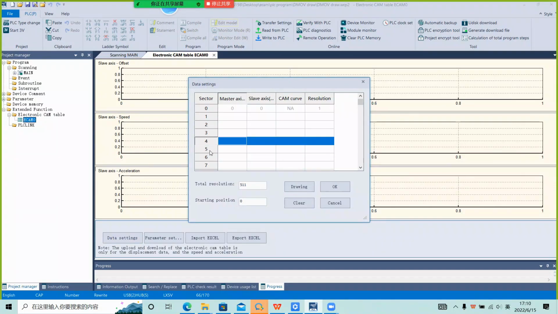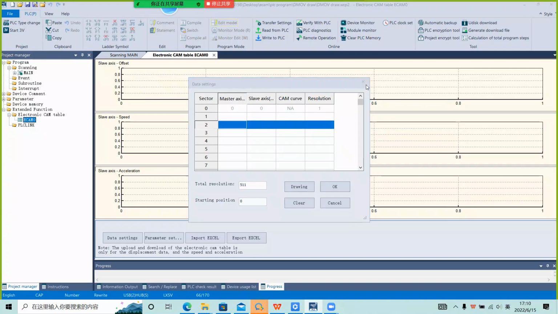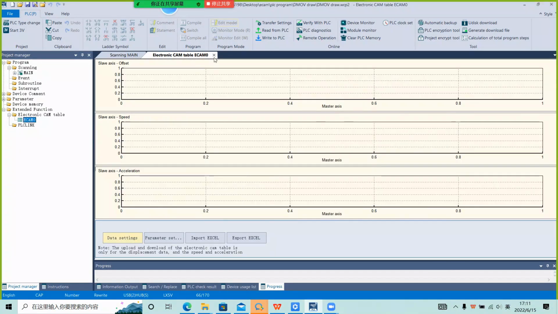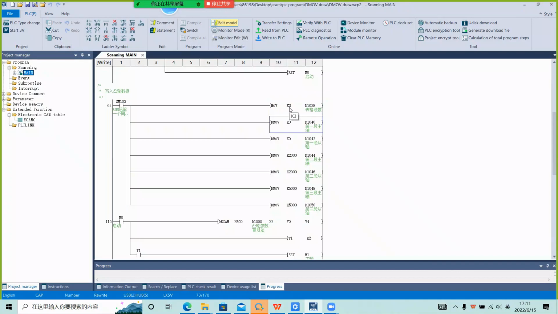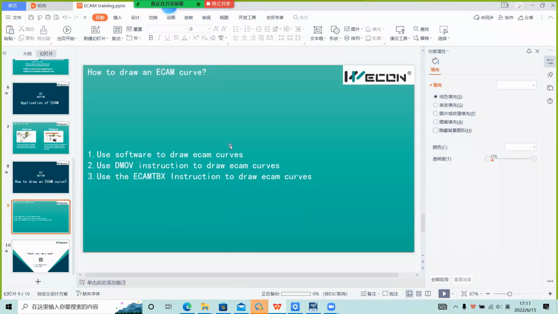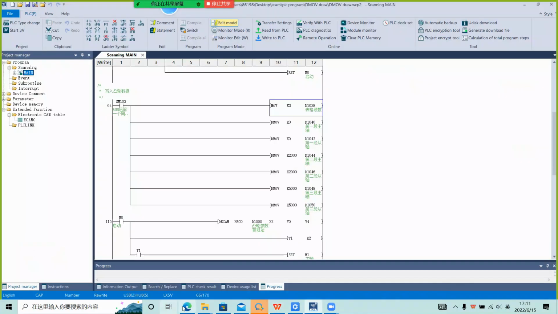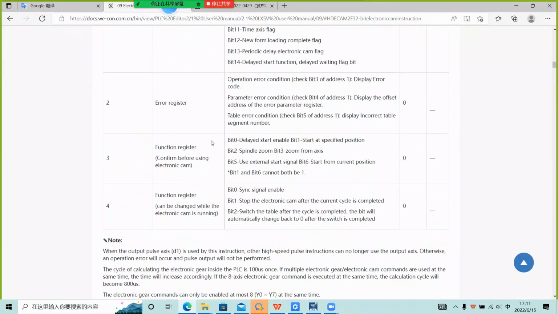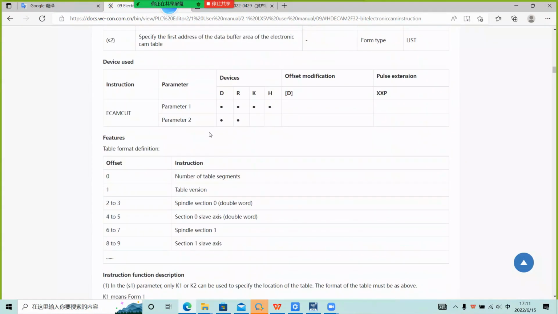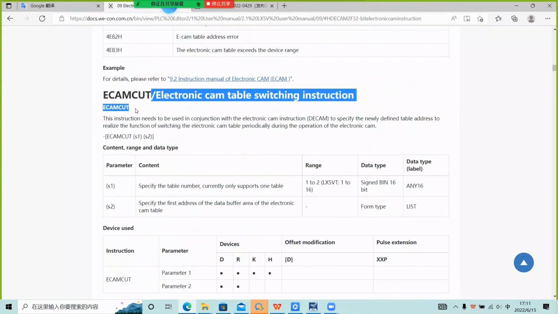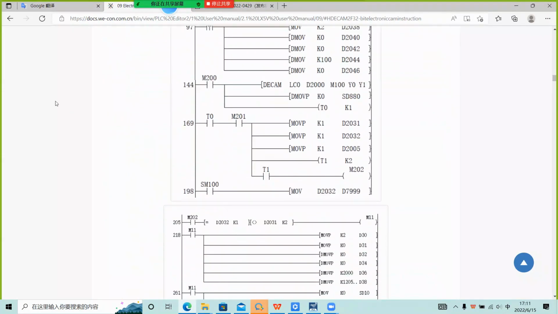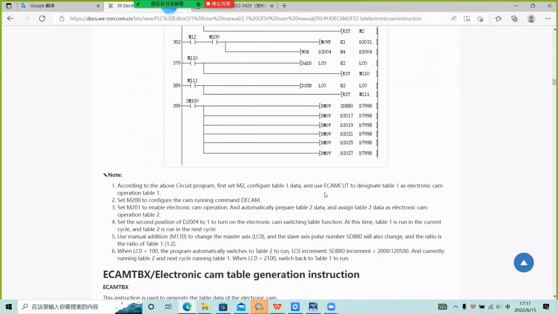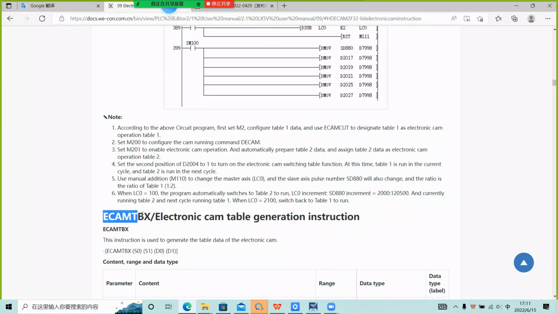How many selections we need to set. Here in the program we set 3. Okay, wait a moment, I will show you. Yes, this one.